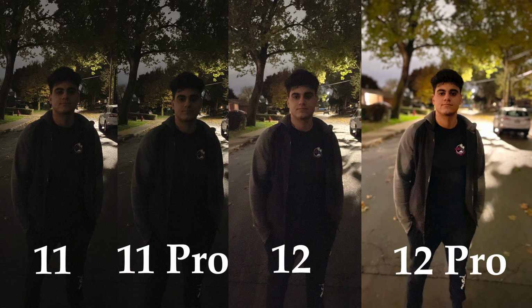So the difference between them is that there is a night mode portrait on the Pro, which actually is not on the 12. So the cameras are great.